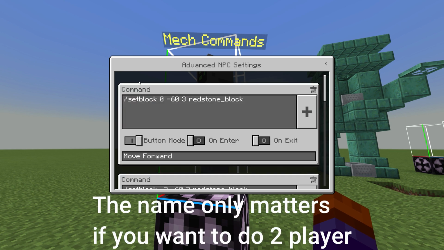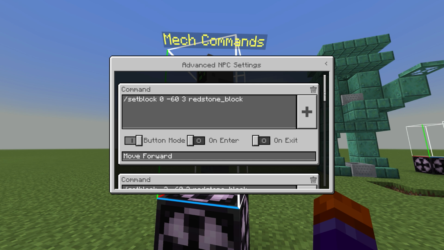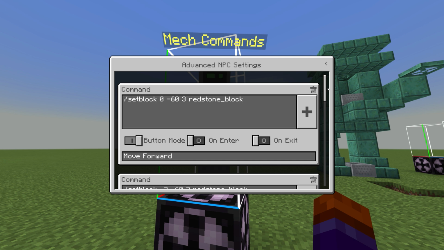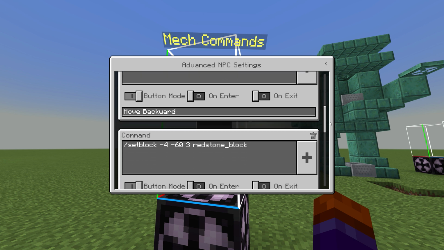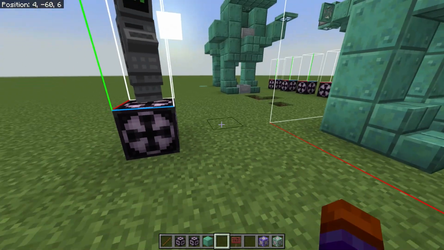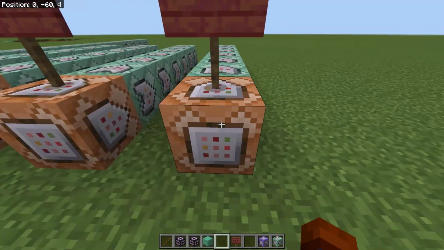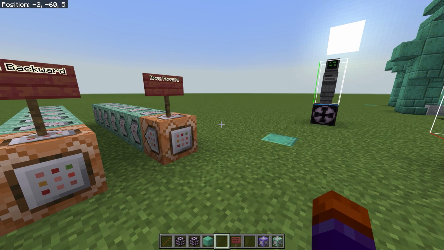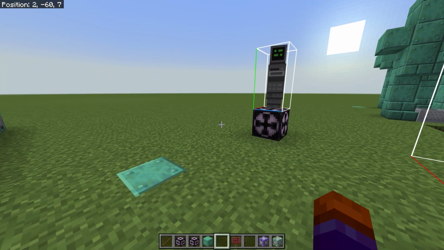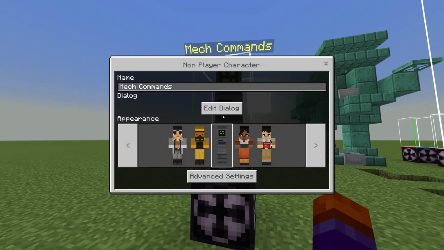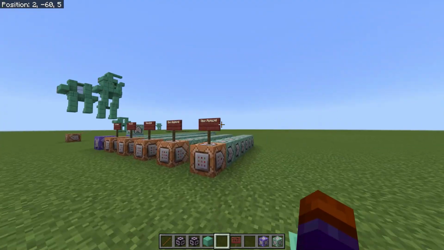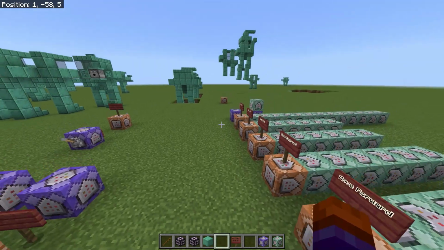The name doesn't really matter. So for each of these ones, we have it filling a location, which I'll show you in a minute. So for move forward, we have it fill up this location, and so on and so forth. So this just sends this over here to make it more simple, because I don't think you can add more than one branch of commands in here for one thing. So I just did this. So this is move forward.